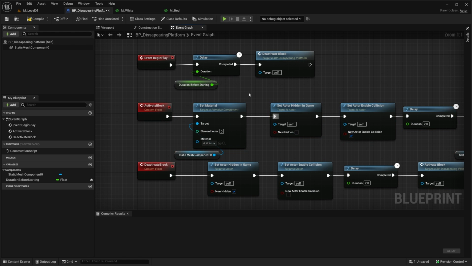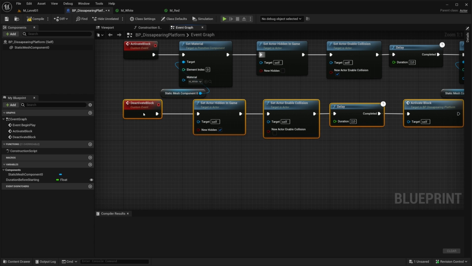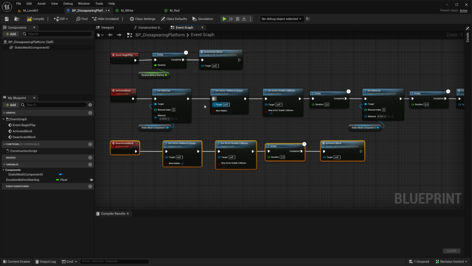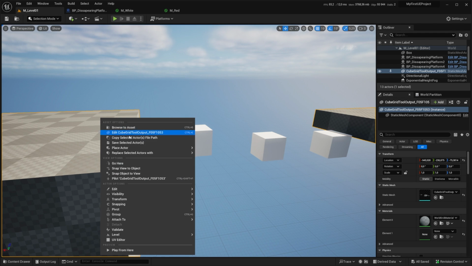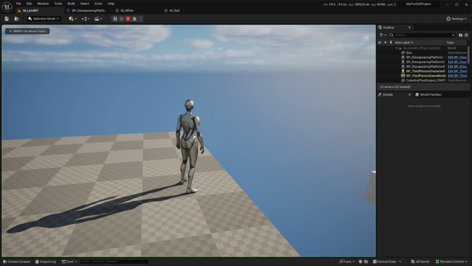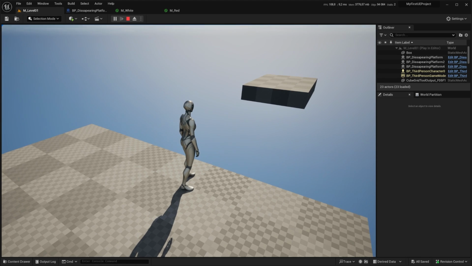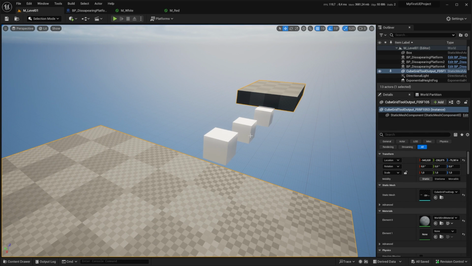So let's select everything, move it around. And now we should be able to see what we have done. So let's test it very quickly. Play from here. And now you see that the material changes before actually disappearing.